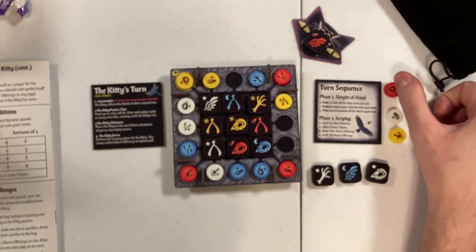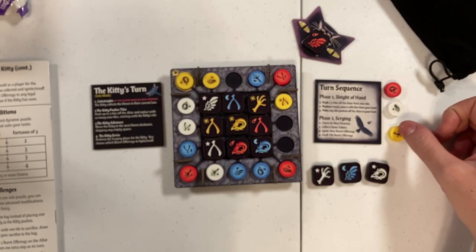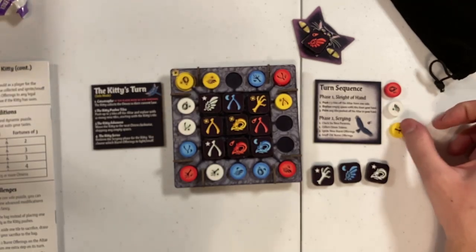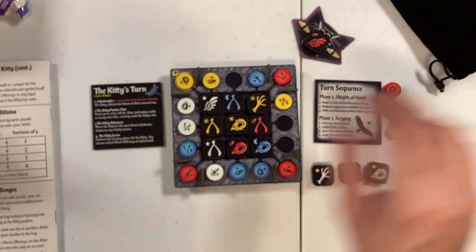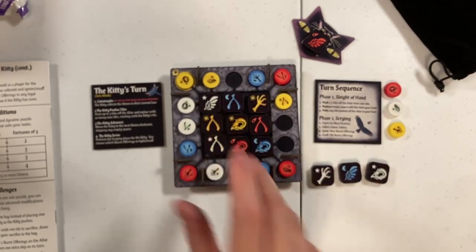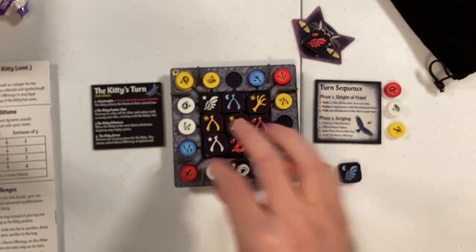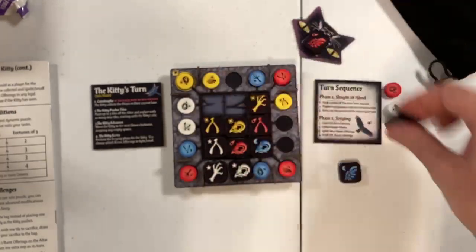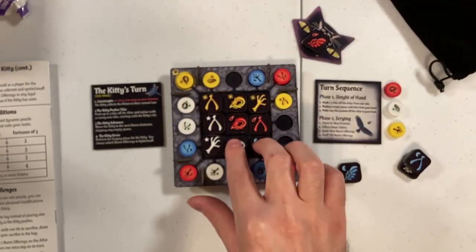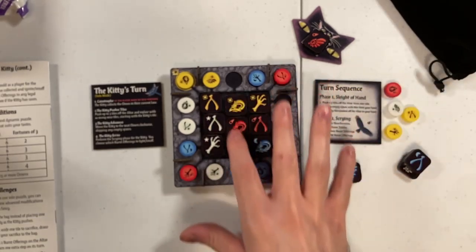So we need reds and skulls. We need whites and wings. And we need claws and yellows. So yeah, I can get a little something there. So let's do that. Do this, scooch it, and get that. Anything else? Yes.